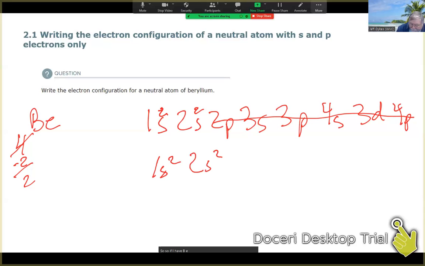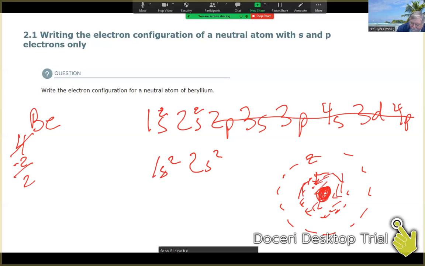So what that tells us is a little bit more than just numbers. It tells us the location of the electrons, how far away they are. So if it's in the first energy level, it'll be circling around nearest to the nucleus. Second energy level will be a little bit further away from the nucleus. And so this is the 1 energy level and the 2 energy level. The s tells us it's going to be in the shape of a sphere. So these electrons in the 1s will be kind of traveling around here in the shape of a sphere.